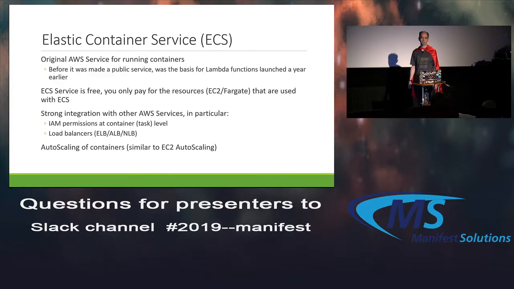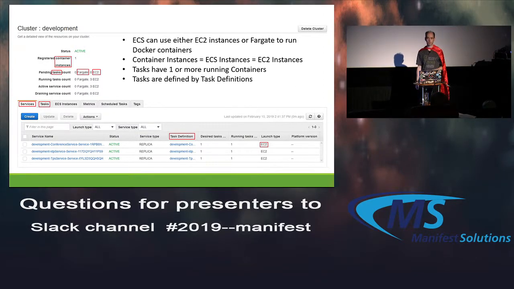Now, this kind of ugly screenshot is the ECS cluster in a console. This is just a development cluster running 3 different services. There's a lot of terminology here. Some of it's kind of confusing, and I think it's evolved over time. Now, I've mentioned Fargate. Well, originally, Fargate wasn't part of ECS, so they kind of bolted it in, which is why it's a bit weird how it shows both Fargate and EC2 options in the same UI. And when they talk about container instances, they also may call this ECS instances in other places. These are really just EC2 instances that have been registered with your cluster as being available to run containers on.